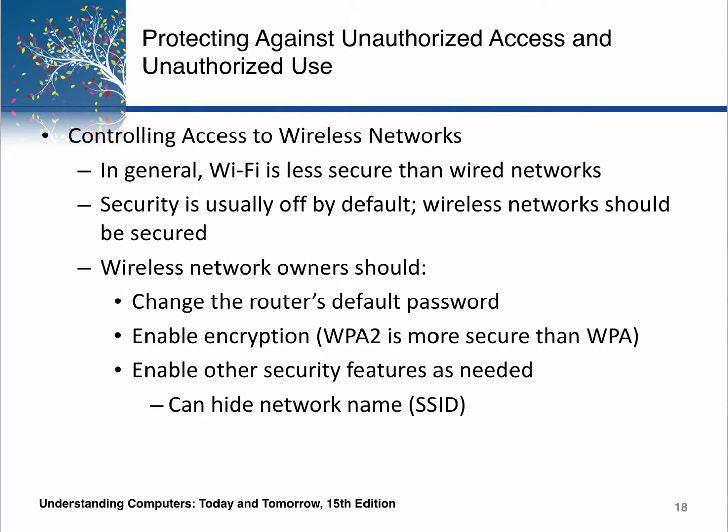It's not that the data is any different on a wired network versus a Wi-Fi network. The issue is that a Wi-Fi network is broadcasting in many different directions. So it's easy to intercept. If I want to figure out what's traveling on a wire, I have to breach that wire at some point. For Wi-Fi, I don't have to do that. It's a lot easier. It takes a lot less know-how to find a Wi-Fi network.